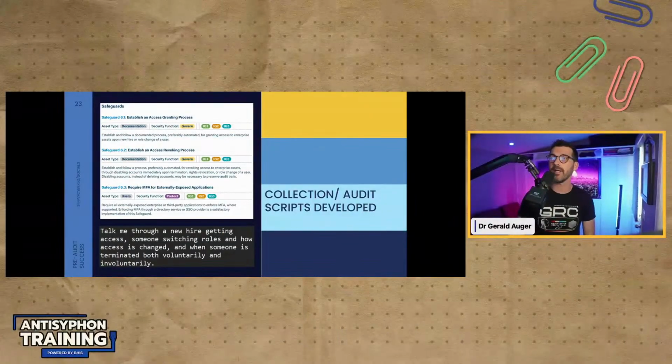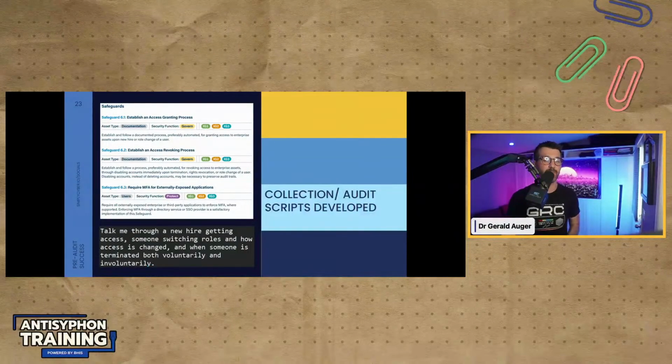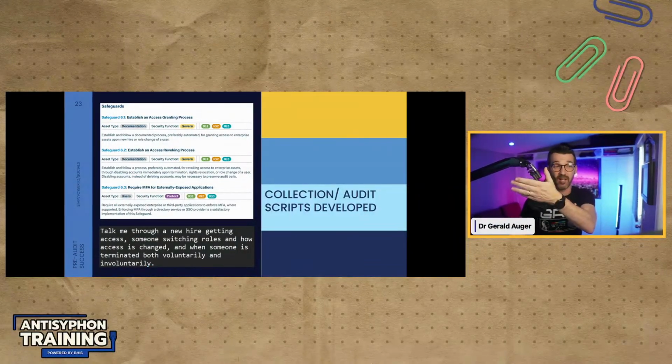So let's just say they're like, oh yeah, a new hire comes in, we give them a laptop, they turn it on, they launch Outlook and start going through orientation. You're like, wait a minute, how did they get email? Oh yeah, we create them an account in M365. Okay, who does that? Who creates the account? Oh, well, Kevin does. Okay, why does Kevin create an account? Who tells Kevin to create an account? Oh, well, Lisa in HR does. She processes the paperwork. Oh, okay. So you can start teasing out what actually is going on here. And then you can use your big brain to review the actual safeguards and see if they're being met.